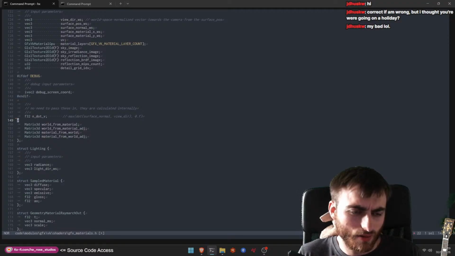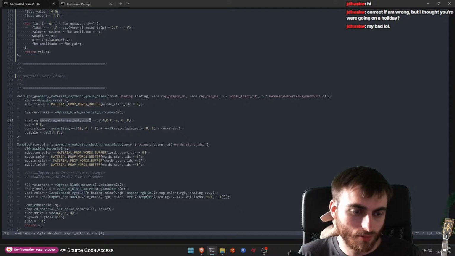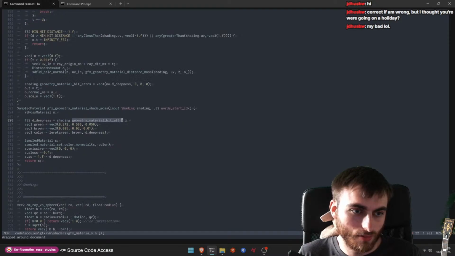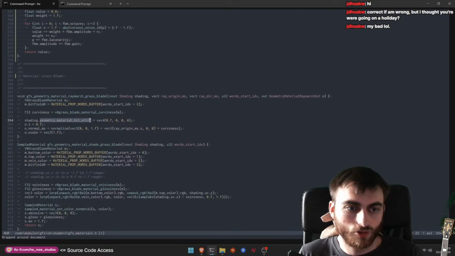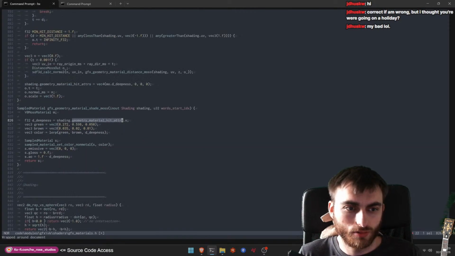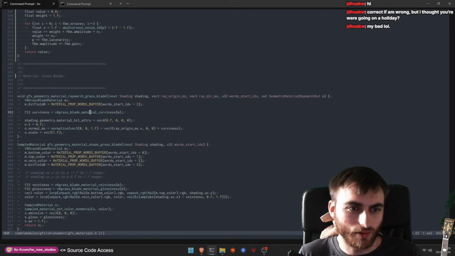So none of this stuff. Yeah, I'm not sure. All right, let's just leave it. Okay, so we'll call it something like graphics material grass blade. Ta-da! Shade grass blade.